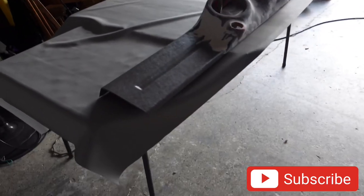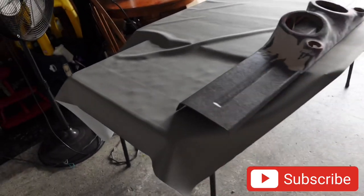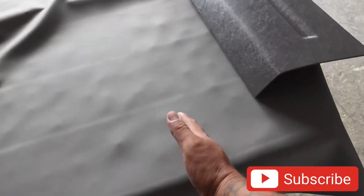Long-wise, we're good. But the height of it is kind of small, but we still need some, and we got a lot of vinyl to play with, so even if we were to cut this guy right here, we still got plenty left.